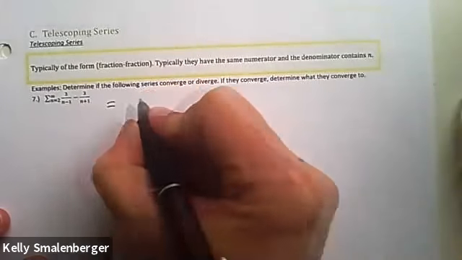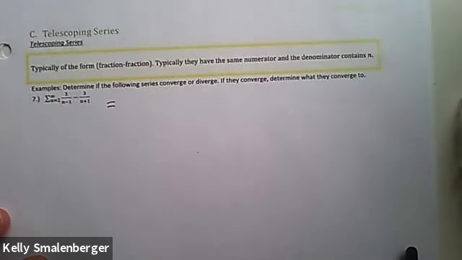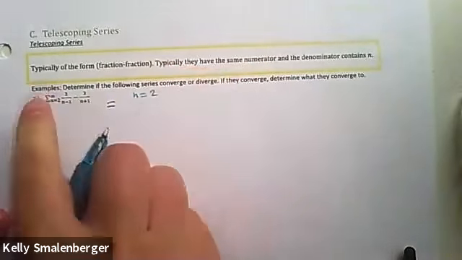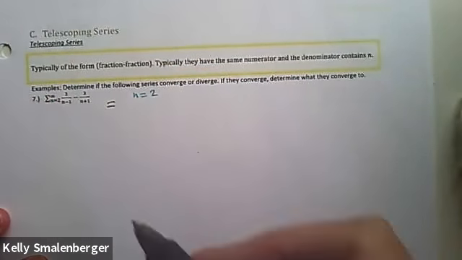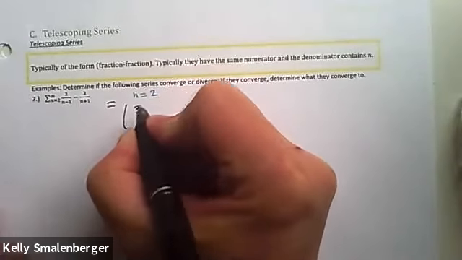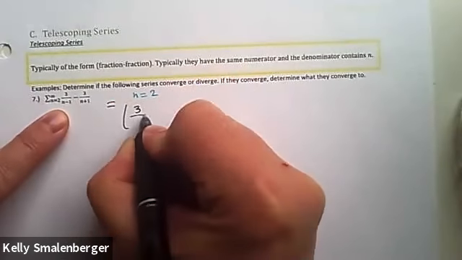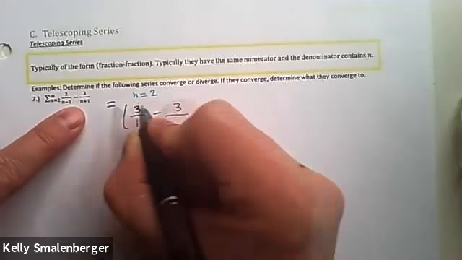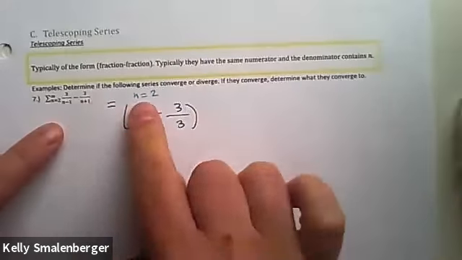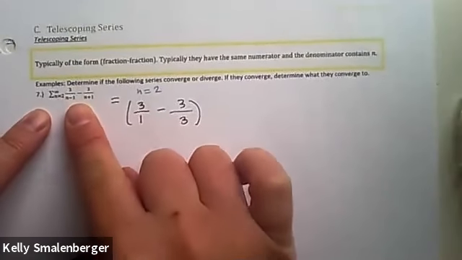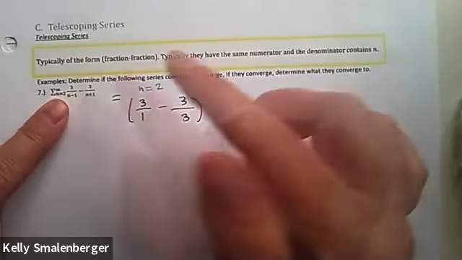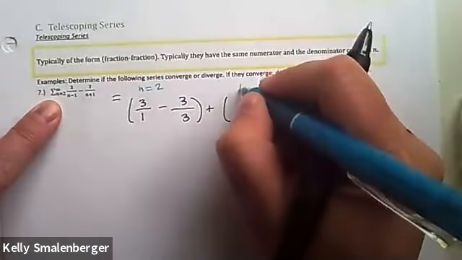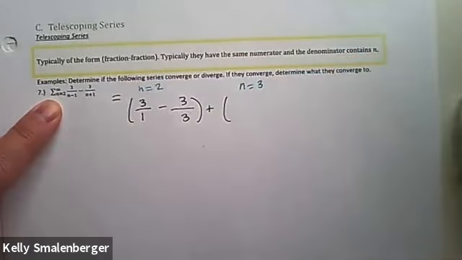All right, so let's write it. So I'm going to label everything. Here I have n equals 2, right? I'm starting when n equals 2, and let's plug in n equals 2 to see what I get. 3 over 2 minus 1 is 1, minus 3 over 2 plus 1 is 3. So that's my n equals 2 term of this series. And then I'm adding, right? The summation means addition. And then I'm going to write when n equals 3.